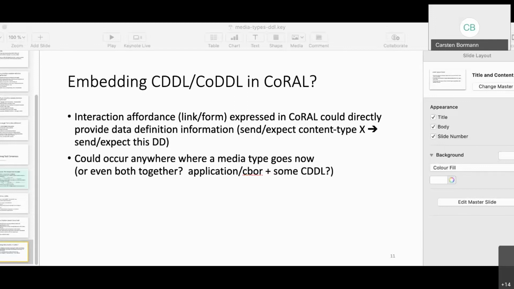We have the JSON working group, which has had messages going back and forth for a while about whether something like JSON schema should be done. We have, of course, the CBOR working group, which is working on CDDL. So it's an interesting situation from a standards point of view. And of course, there are dozens of other people out there who are doing something in this space as well.